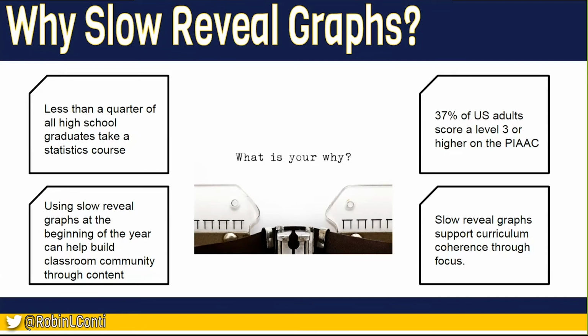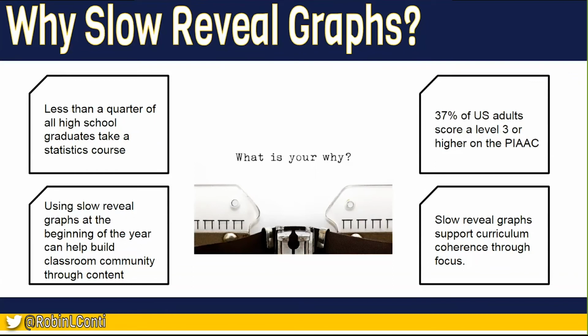Every few years, a large study called the Program for the International Assessment of Adult Competencies is conducted. It examines basic skills of adults around the world, one of which is numeracy. The researchers sit down with approximately 245,000 people across 38 countries for about an hour each and quiz them. They calculate their scores on a scale of 1 to 500, where 500 is a perfect score. These scores are then bucketed into one of 5 levels, where level 1 is least proficient and level 5 is most proficient. The United States ranks number 28 of 38 countries surveyed.